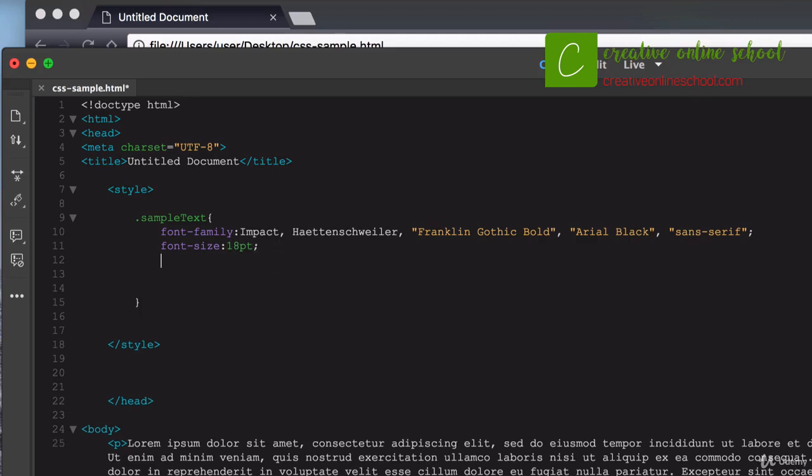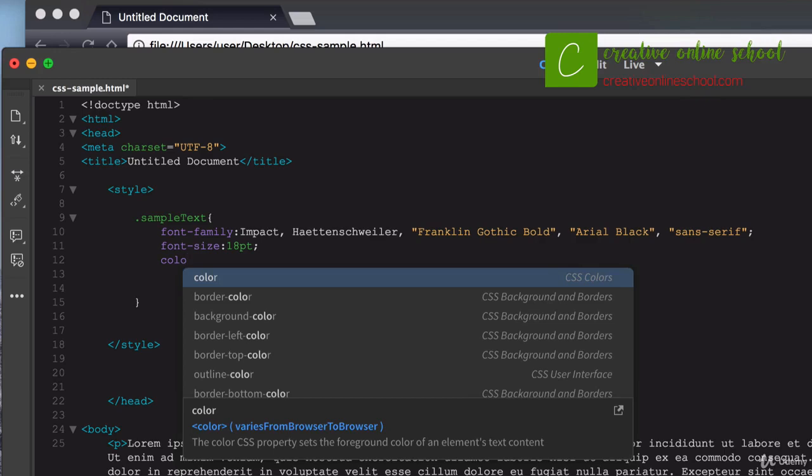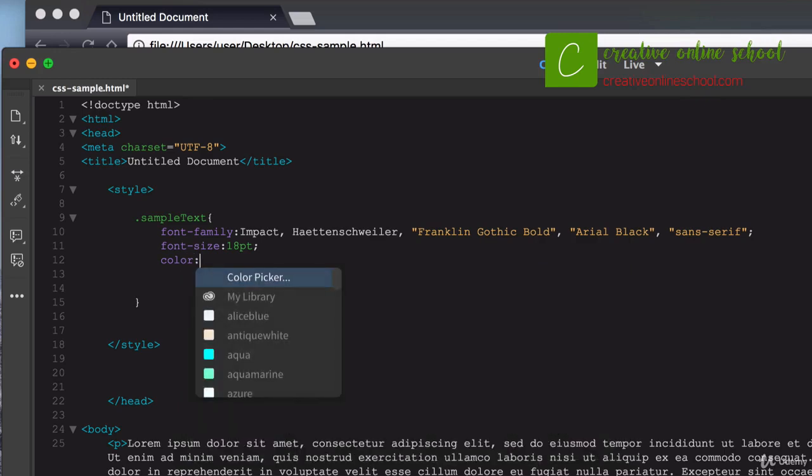I'll hit return. I'll do another one. Let's say we want to change the font color. So that one is simply color, not font color, just color. And I'll do another colon. Now, colors are defined a couple different ways. They're either using hexadecimal colors, which we'll cover a little bit later, or they're using just a word that, as you can see right here, there are some predefined colors that you can use just by a word.